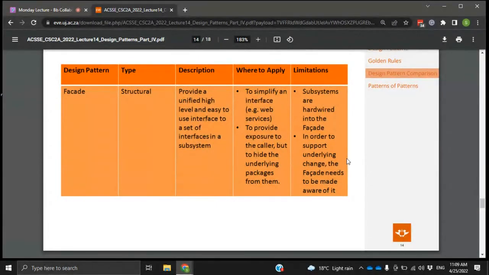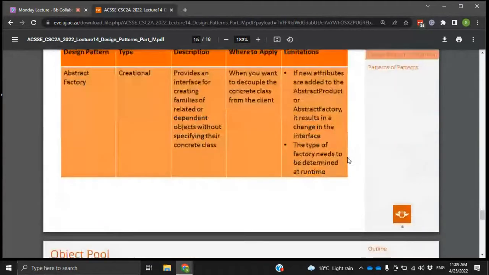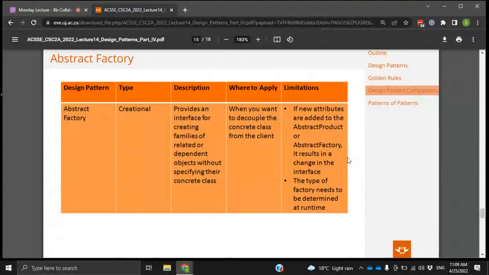And in order to support underlying change, the facade needs to be made aware of it. It goes back to the dependency. If you want to change the car class, you need to update the facade as well because it knows directly about the car class. If you want to change the flight class, you need to make changes to the facade as well, or the hotel class and so forth, right? So there's a strong coupling between the facade and the subsystems.